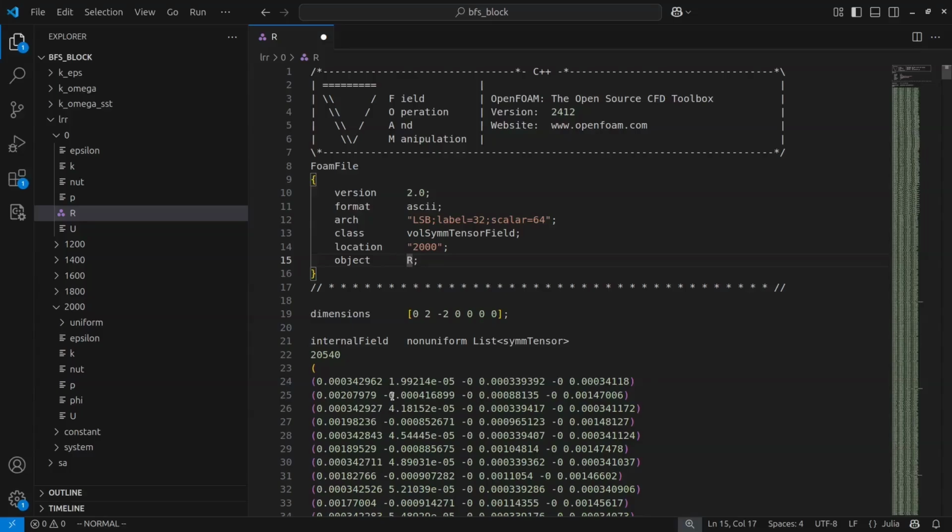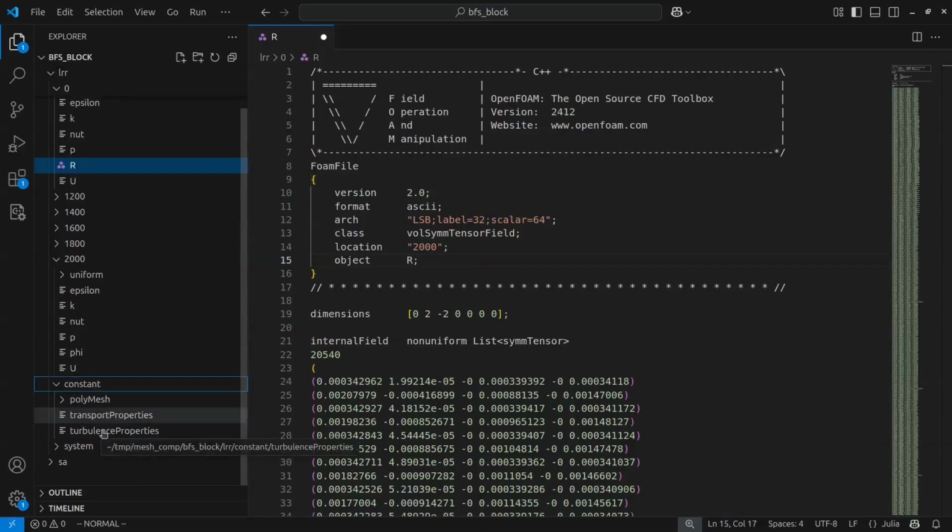The idea here is to show you that in the LRR model, even though in the k-epsilon model we found that the primary vortex is stable, in case of the LRR model, you will see the unsteadiness in the flow when we simulate. That unsteadiness is inherent to the flow at this high Reynolds number, which is 36,000 in our case. Now we can change other properties of this model.